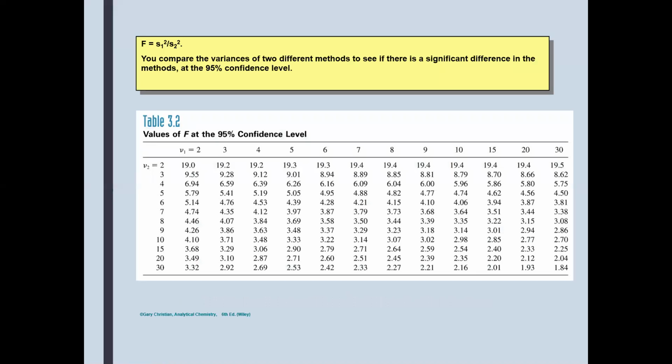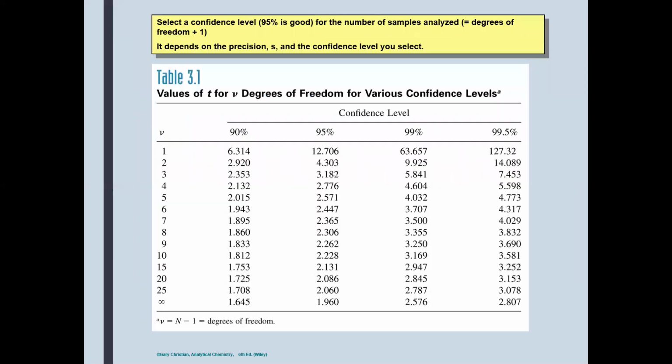As I said before, we have to first apply the F-test. Remember this, we have to first apply the F-test to find out whether there is a significant difference in the variances of the two methods. Only when there is no difference in the variances, we can proceed to apply the student t-test. So you will calculate the F value and find out whether there is a difference in the two, that is test method and reference method, or not. Let's proceed to the next.